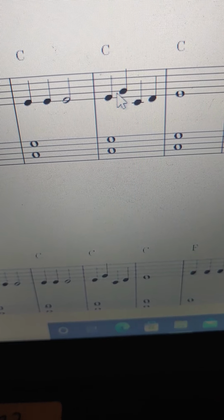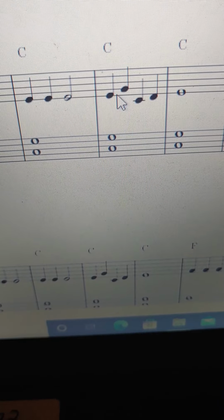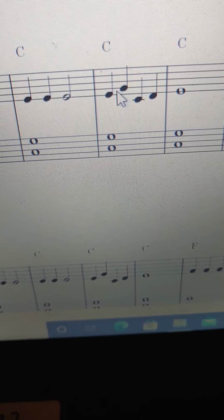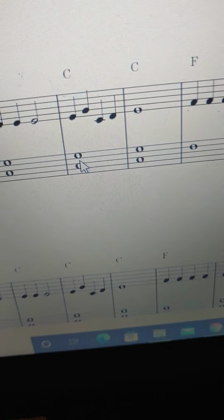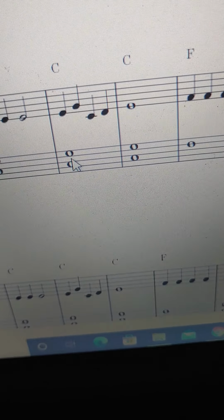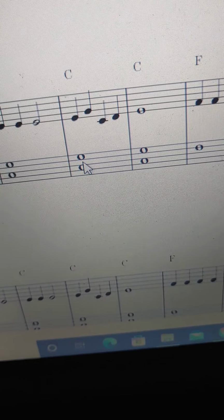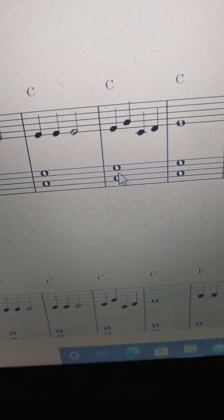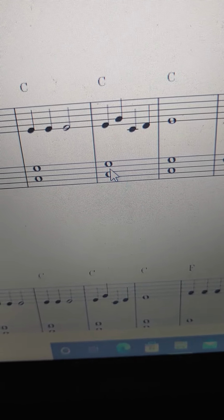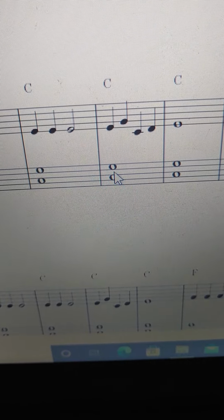Well, notice we're skipping the space. We're going from a line to a line, so we've skipped a note. F would be in the space. So I'm not going to tell you what note that is. What note would that be? E, we're skipping F, and we're going to this note. And then we drop all the way down, and then we step up one, and then we step up again to E, because we've named E. Hopefully we can recognize it.